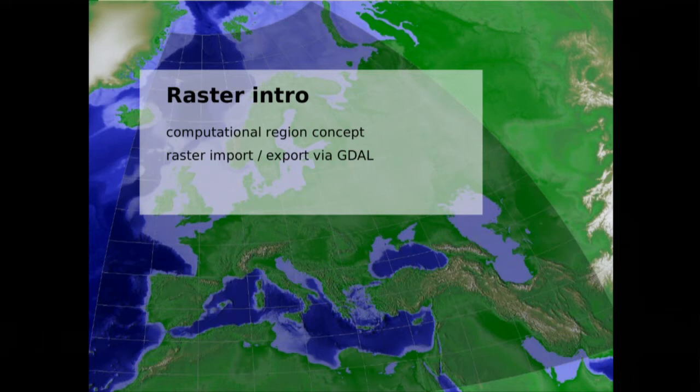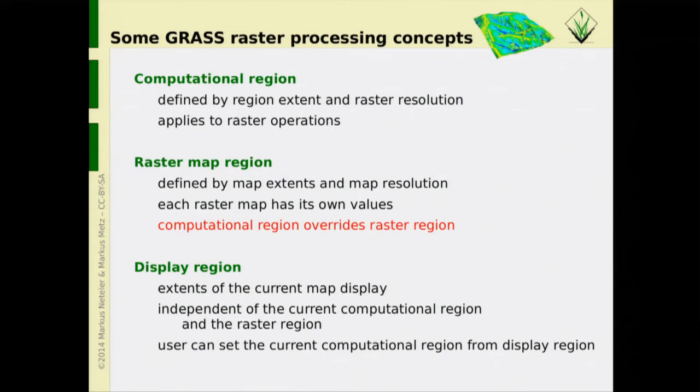Like most other GIS software packages, we are using GDAL to do raster import and export. Also, vector import and export is done through GDAL, in this case, through the OGR part of GDAL. GDAL is also used by QGIS, for example. SAGA should also use GDAL. Esri uses GDAL. Most GIS software packages that I'm aware of use that GDAL thing. It supports many, many different formats. I will explain that shortly.